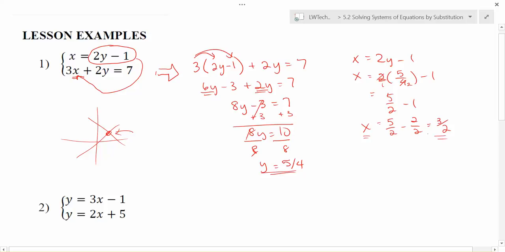And now I've found the x value that goes along with it. So if y is 5 fourths, x has to be 3 halves. And my intersection point for these two lines is the ordered pair 3 halves comma 5 fourths. Remember, the x always comes first and the y always comes second, so make sure to pay attention to that when you put your values into your equation.